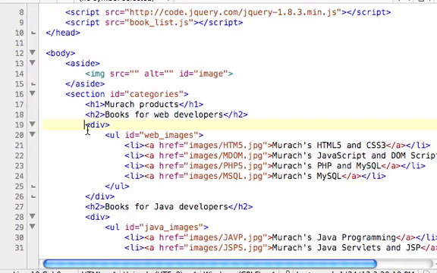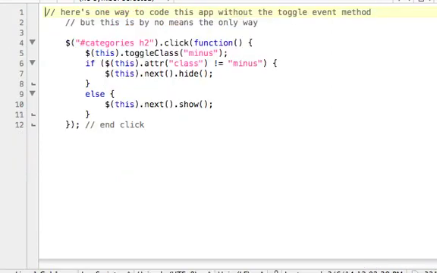The div element is following the h2. We need to give it the hide again in jQuery, and otherwise, if the h2 element is showing minus, then that means we want to show the image, not the image, but the div element which contains all the links, by using this next show. So that looks pretty good.